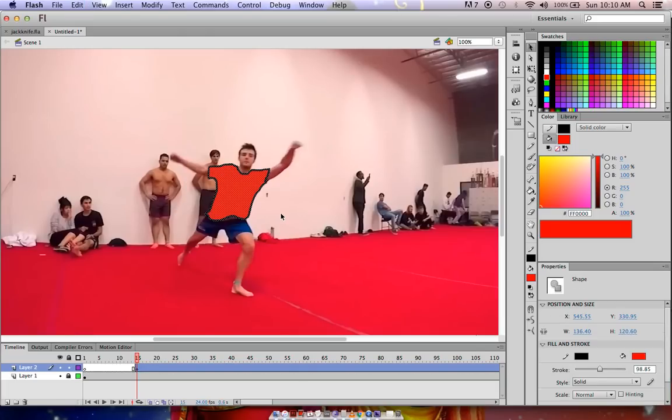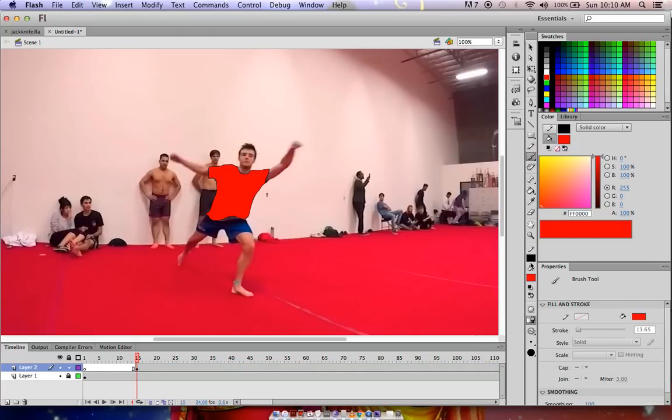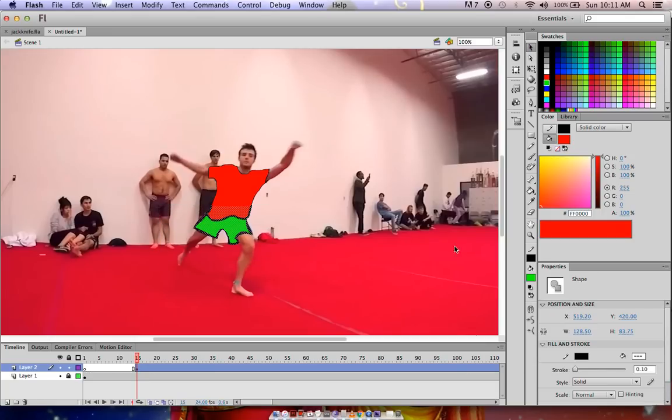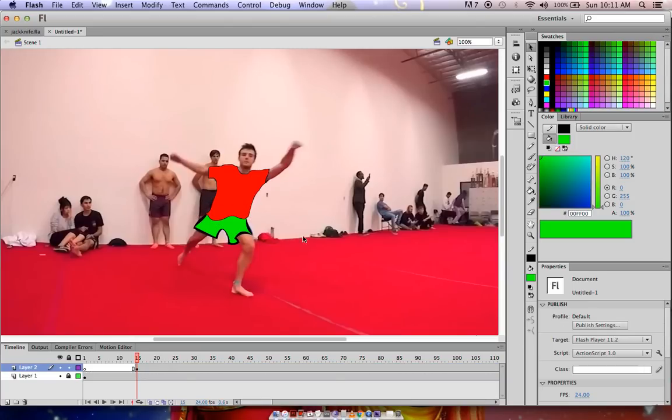So if I did his shorts with this paintbrush, then when I go to color it, I won't be able to do this and then make it bigger or smaller, because it only will do that for the lines and it won't do that for the paint. But you can tell it's a different art style, so really this is all art, and it's up to you how you want to do it.